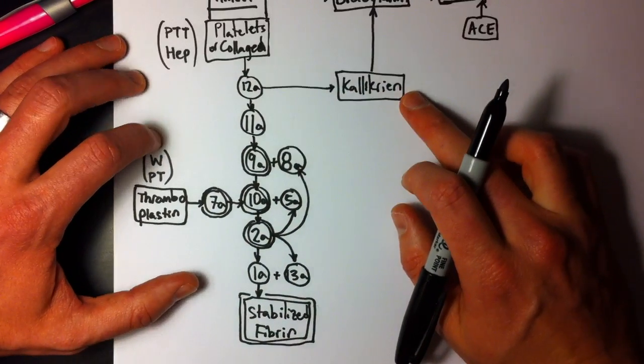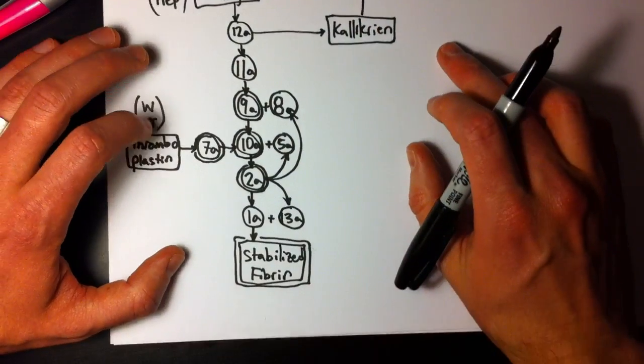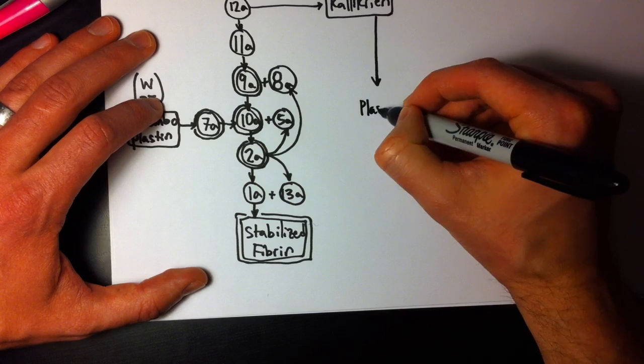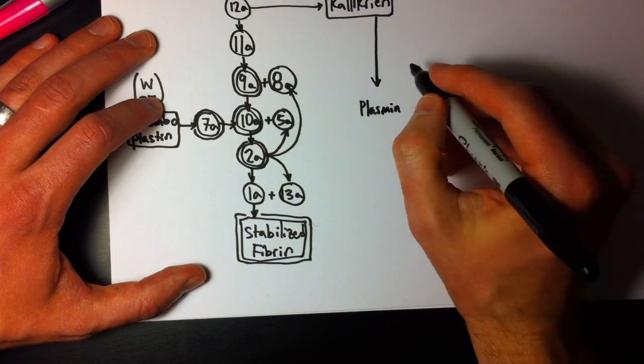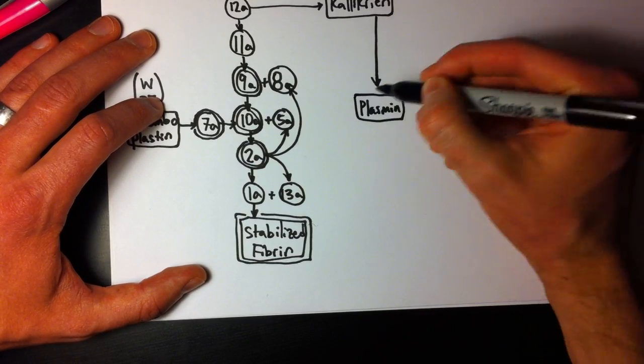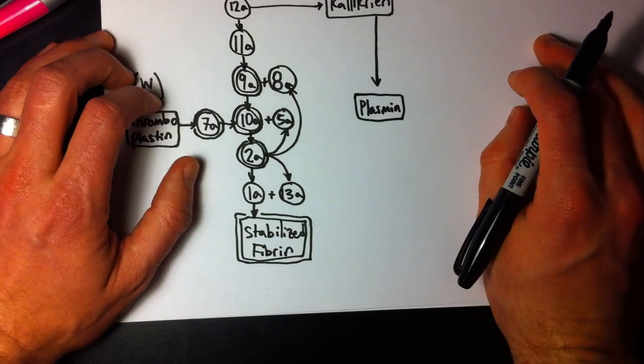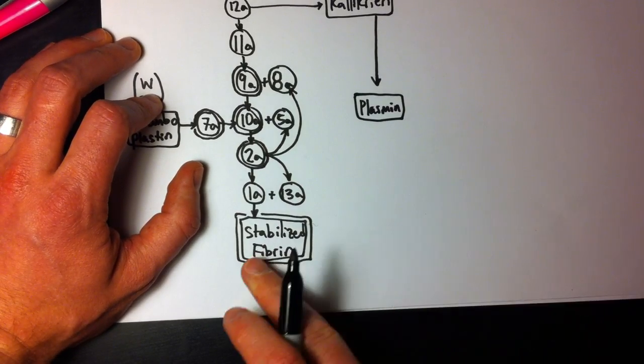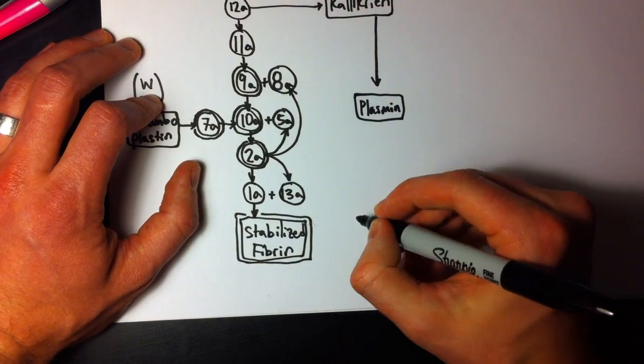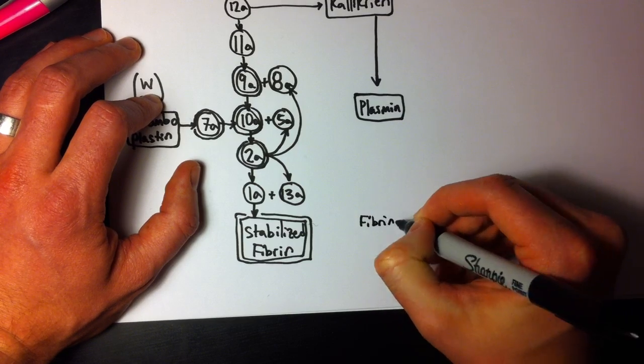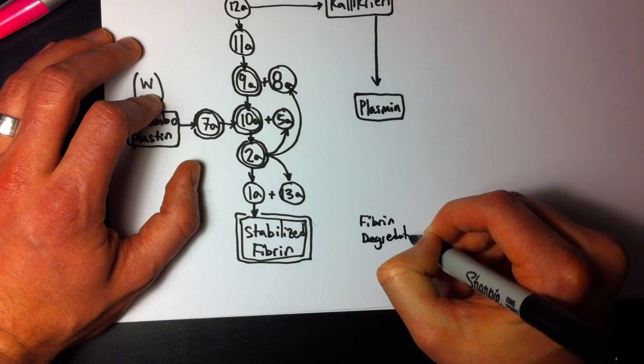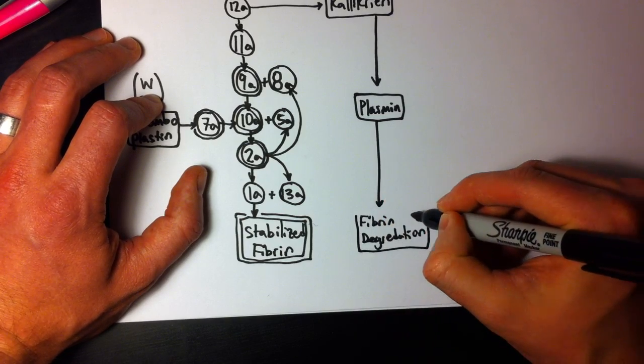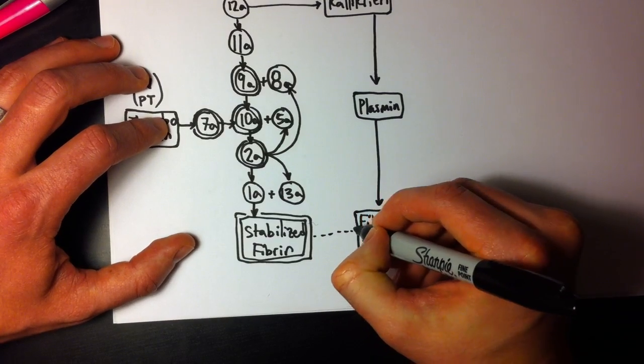So back to kallikrein. Kallikrein, besides doing this reaction up here, helping that happen, also activates a big gun, which we call plasmin. You've probably heard of this. Plasmin is a major anticoagulant. And plasmin is from plasminogen, it's a molecule that's inside your body. Plasmin breaks down stabilized fibrin to fibrin degradation products. So I'll write that here, fibrin degradation. I'm going to say that it's making fibrin degradation products. I could also have used my pink arrow, and then a little dotted line to remind us where that's coming from.